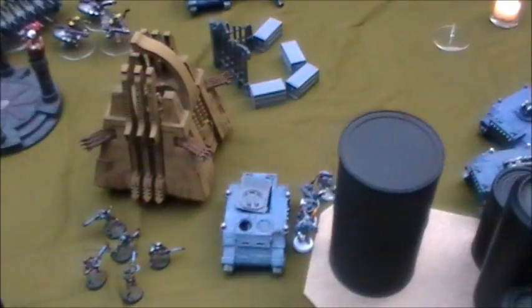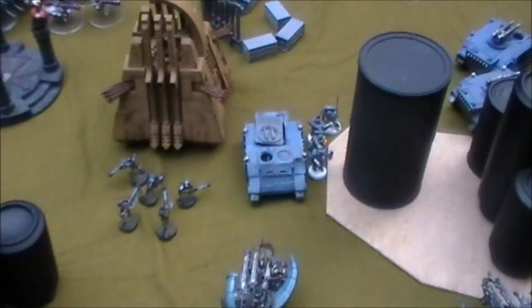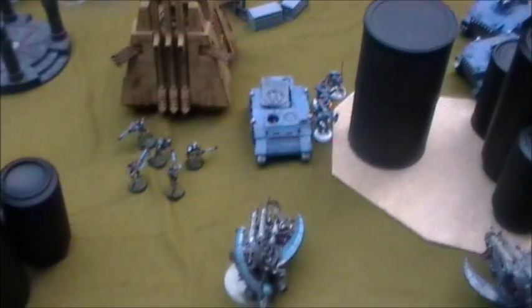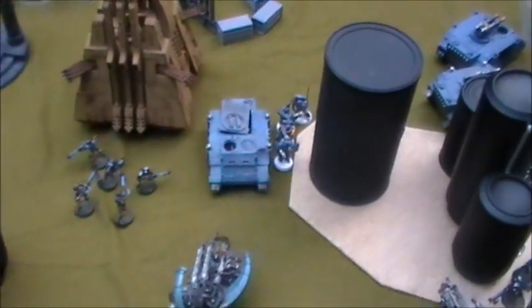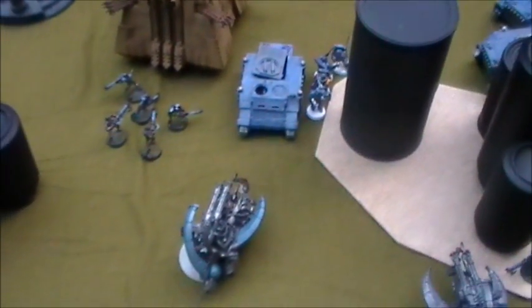These guys, where'd they go? There they are. Those guys fired in, they threw a crack grenade, because you can throw a crack grenade, it's crazy. And I lost my shielding and wrecked my stupid Annihilation Barge. That's silly, but it happened. So those guys moved up there, wrecked that.